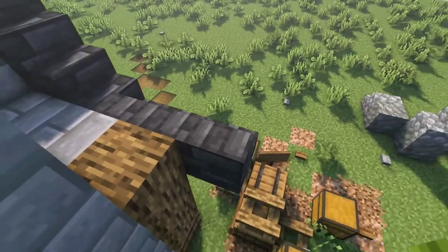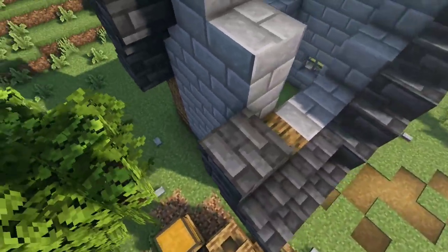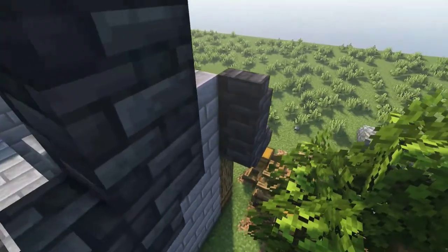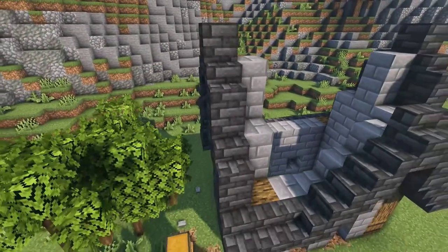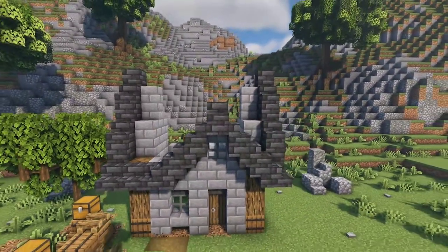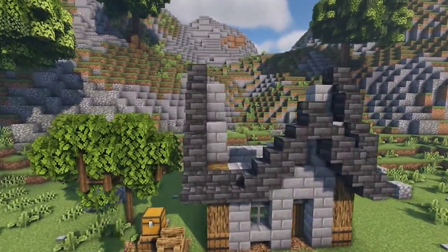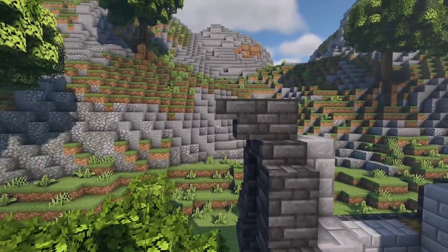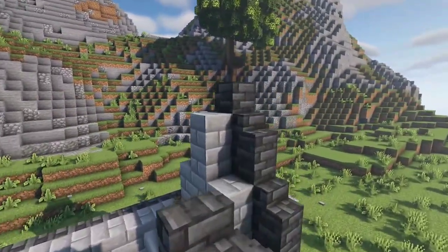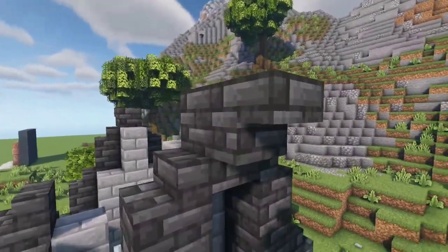Do the same thing on the other side. Upside down stair, block, stair, upside down stair, block, stair. And that's the basic roof style, but I don't want to finish there, so we're going to place upside down stair here, so it faces outwards. And the same thing on the other side, place upside down stair here.